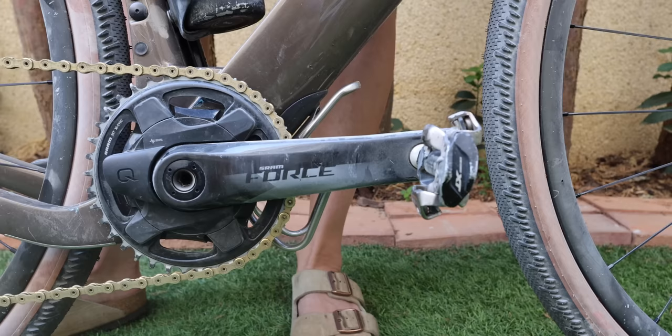Down at the front end, bar tape from Berg, nice and comfortable, pretty thick, nicely wrapped. Aero bars just for extra comfort really. I'm quite tall, so it's good to stretch out and have a different position. These are the Jet ones from Datum. Navigation is the Wahoo Element Roam V2.